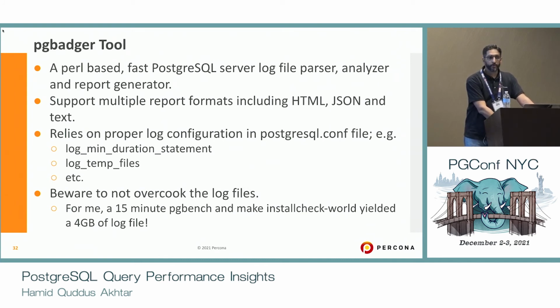You don't want to overcook the log file and dump everything into it while just testing out or running a couple of tests. I managed to generate a 4 GB log file running pgBench and make installcheck-world in 15 minutes. So you can imagine what the server can do, and this was on a laptop with just over 5,000 TPS.